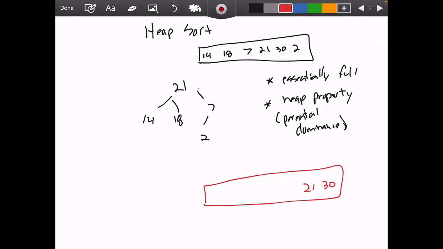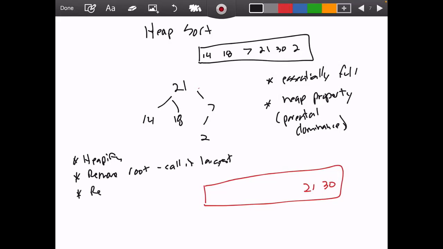Okay. So the steps here for the heap sort are basically to heapify your data. Going to remove the root. Okay. Call it the largest. Okay.